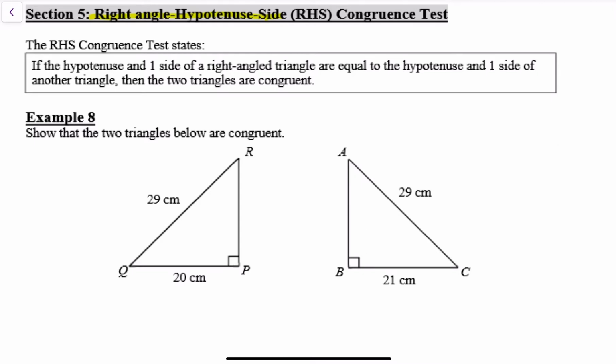It says that, highlight this together with me, if the hypotenuse and one side of a right angle triangle, so they have mentioned a total of two sides plus 90 degrees, which is an angle, is equivalent to the hypotenuse and one side of another right angle triangle. So in other words, in a right angle hypotenuse side, you need two sides plus 90 degrees in order to use this. And you can only use it if it is a right angle triangle. If you have that, then you can say that the two triangles are congruent to each other.